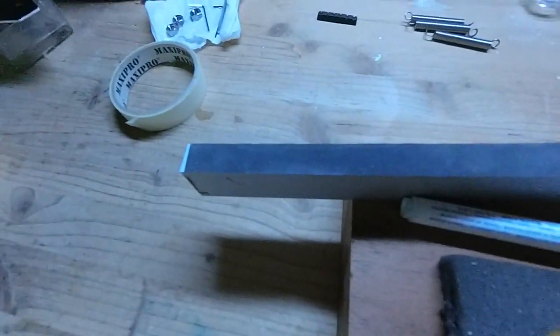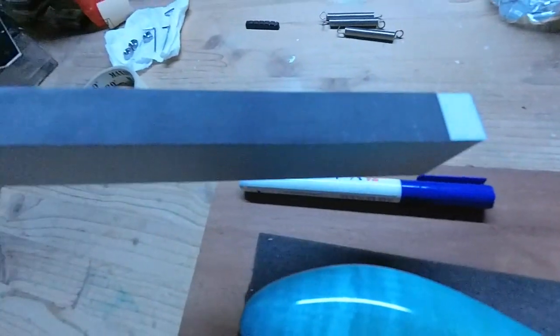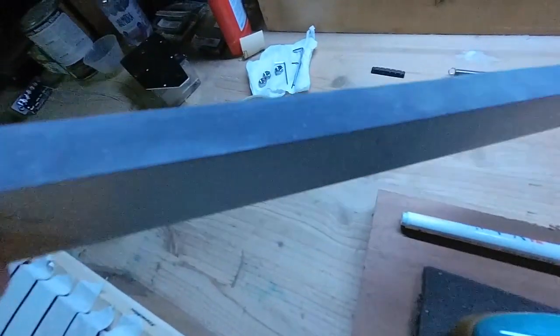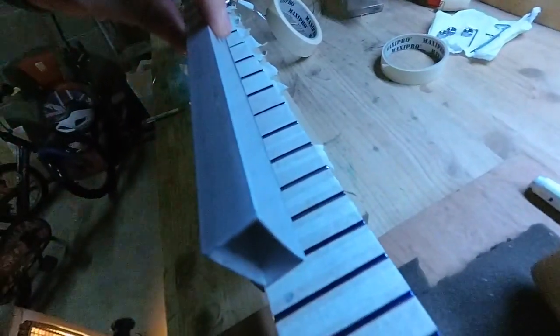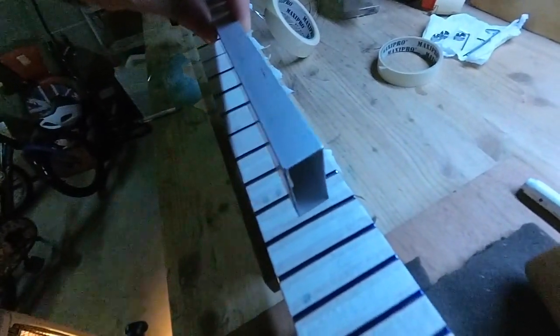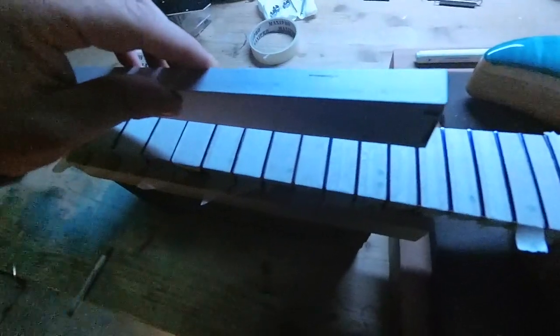For the preparation of the sanding beam: you take your beam and the double tape, the white part is double tape, and put on the 1000 grit sanding paper, and now use it this way. Put it on your fretboard and start sanding without pressing. Just the weight of your sanding beam is enough, and let's see what happens on this fretboard.